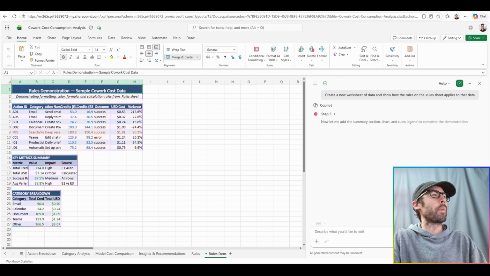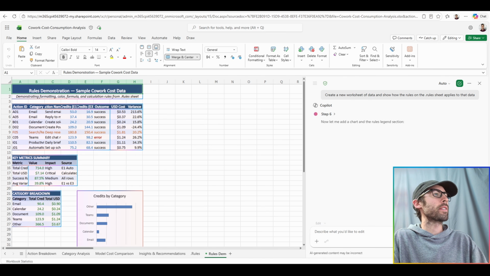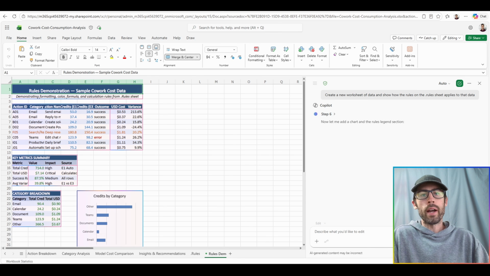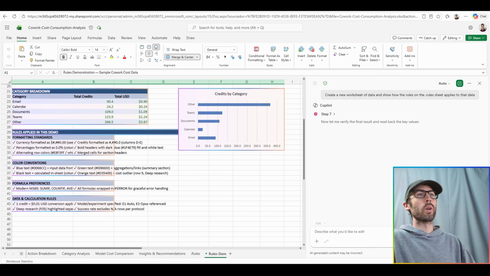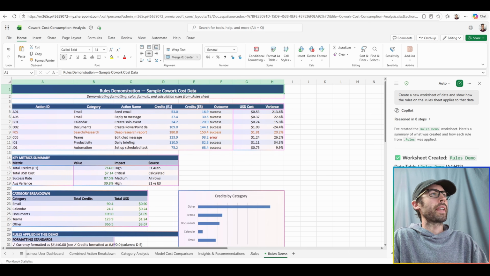All right, really cool. We're starting to see it populate. It looks like it's doing some rules demonstrations. It's demonstrating how rules apply from the formatting, the column, formula, color, calculation rules, all the good information that we have. So that way, again, anytime anyone is working with data, they need it color coded or charted the right way, those rules are there. It even tells me what rules were applied. That's awesome. And there we have our final dashboard.